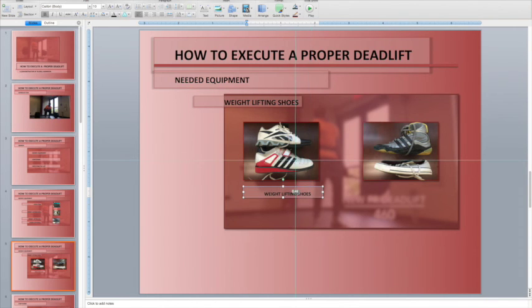So I want to say that these are, I'm going to give you some examples. I'm going to go into, again, specifics and details. These are Olympic CrossFit shoes. Let's bring that down a little bit too.